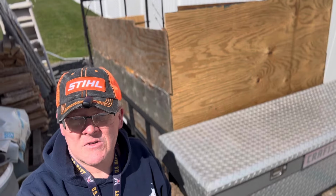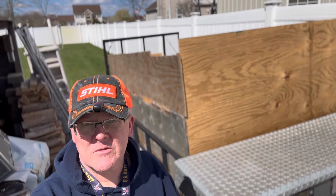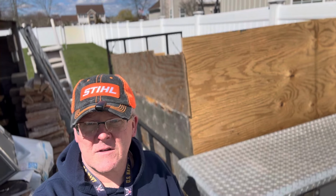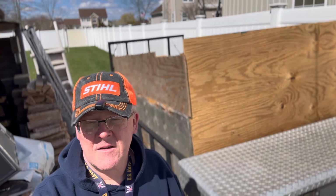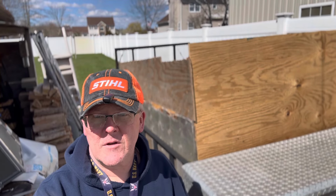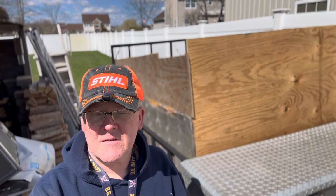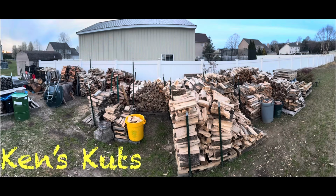I'm standing here in front of my little 5x10 trailer. I've got some plywood sides on it. I'm actually going to take off the top half of the panels so that we're not dropping sticks of pecan in from 4 feet up. So that's what we got going on today. I'm going to pull these panels down and we're going to head on down the road. It's only a couple minutes from here. So until then, stick with me. We'll be right back.